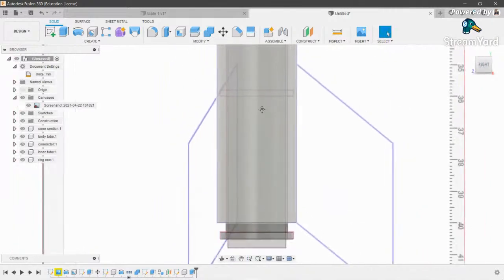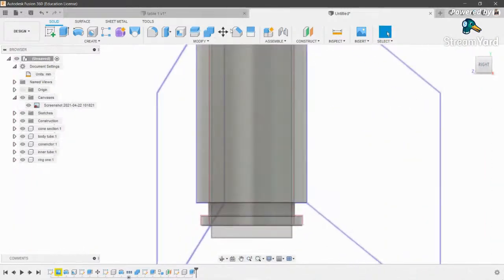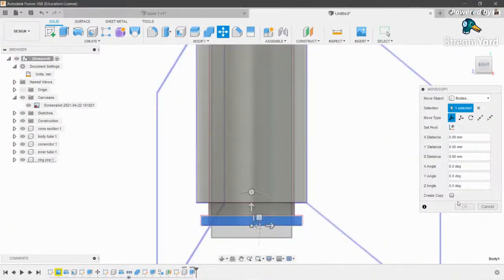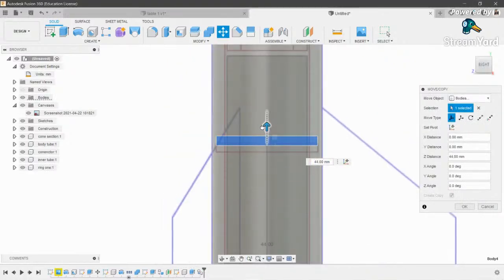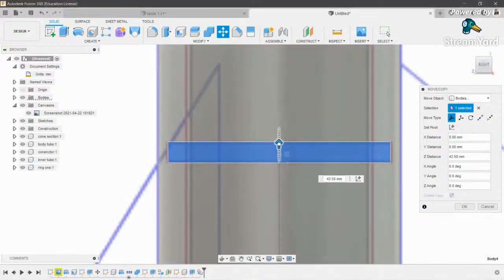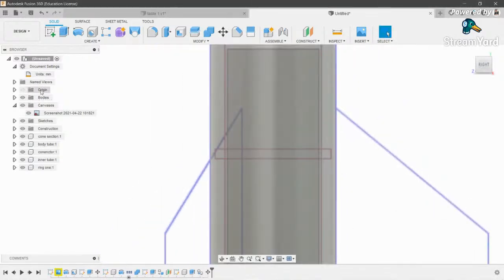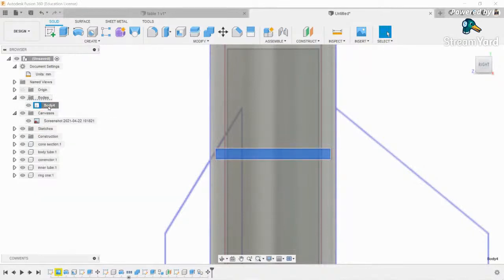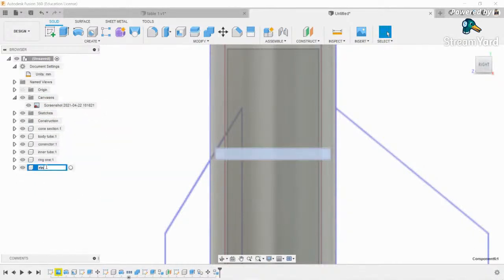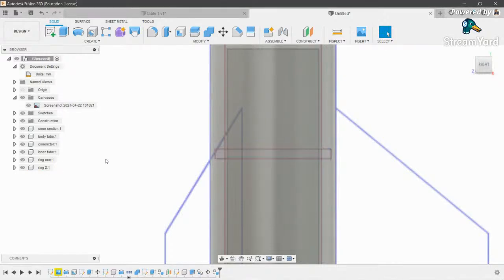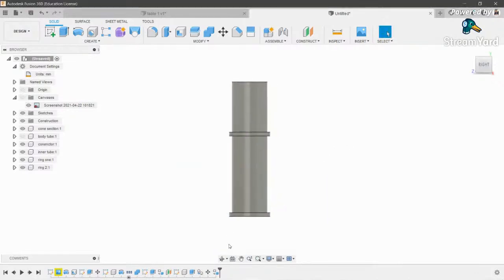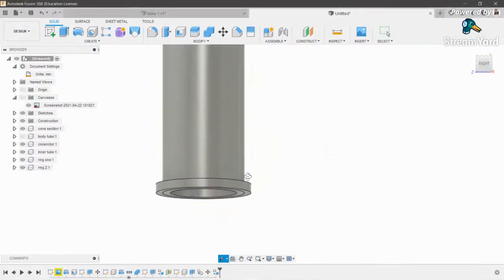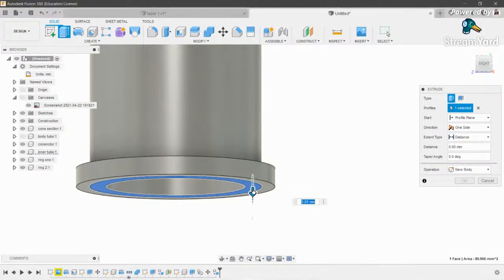One more ring is here, so I'll copy this upwards. For that, just go to move and copy, choose this, choose the create copy option, and just drag it upwards. Yeah, it will be there. So this will be my ring 2. Now if I hide my body section, you can see I have the canvas also. I have my centering ring now. Push it somewhere outside.